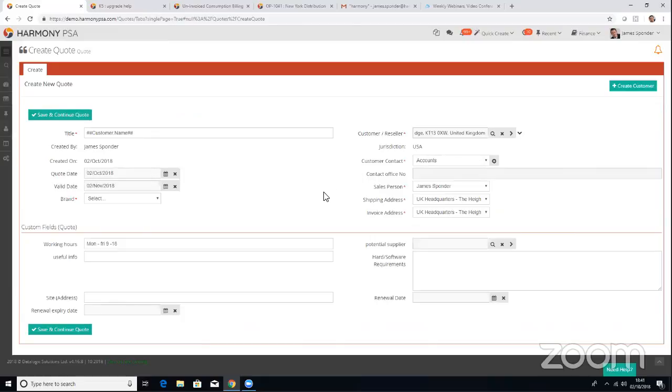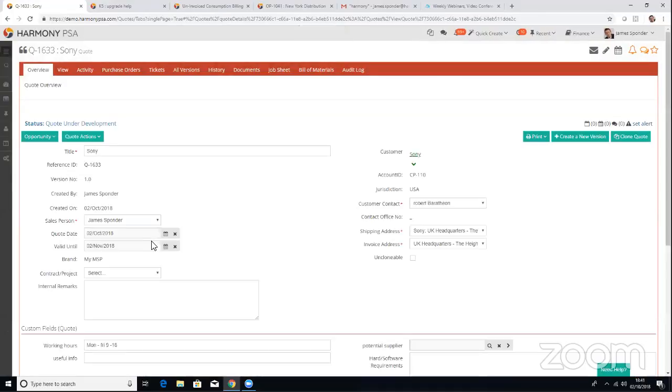So you're going to see it in dollars and pounds as we go through the system. For you, if it's all in dollars, it's just all going to be in dollars. You don't need to worry about it. But if you do have the requirement to buy or sell anything in another currency, or deal with a customer in another currency, or put expenses in another currency, that is all built into the system. I'm not going to fill out any of the custom fields, but you might want to capture some useful information in here. I'm just going to choose the customer that I'm going to sell to, and then choose the contact of the customer that I want to send this quote to. I'm going to save it, and now I've got a blank quote.